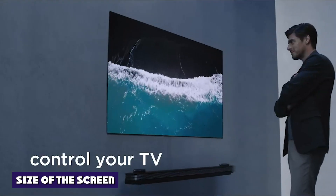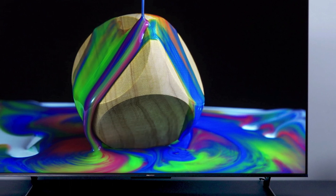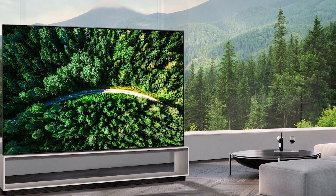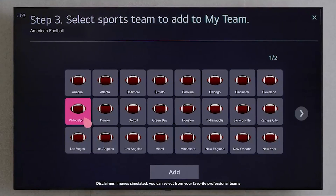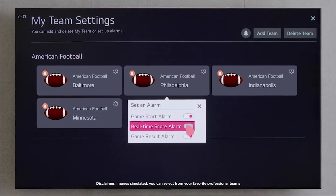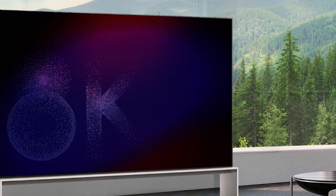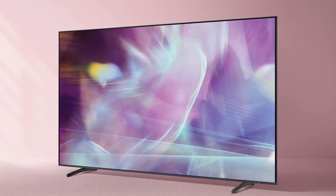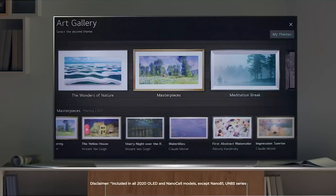Size of the screen. We earlier talked about the implications of pixel density. To truly appreciate an 8K TV, you'll need a big screen size. There's practically no difference between 2K and 4K resolutions on small screens because of pixel density, and 8K would also struggle to stand out on a small screen. 8K TVs will show more detail than 4K TVs on big screens due to higher pixel density. If you decide to go big for an 8K TV, consider getting something like a 100-inch TV. 8K TVs retail for significantly more than 4K TVs, so it's hard to see how they're worth the extra money considering all the factors discussed.